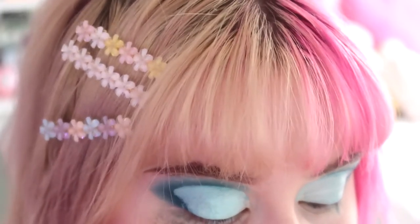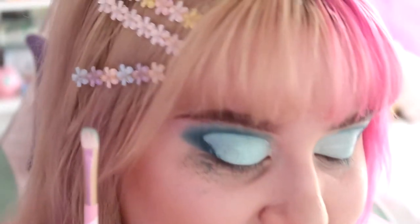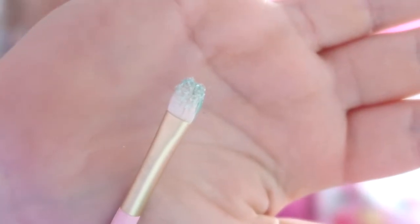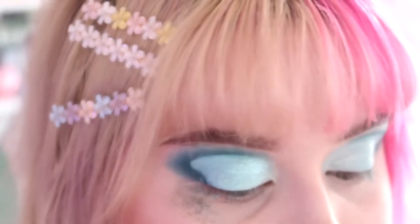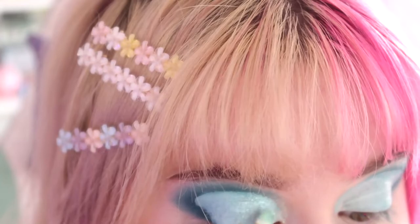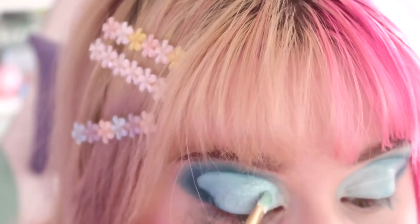And next I'm gonna go in with the glitter shade CEO. So I'm excited about that. So I'm gonna pick up CEO on the opposite side of my brush. As you can see, the glitter has gone straight onto my brush, and I'm gonna pop this in the inner corner of my eye. So that is the glitter on my eye. I'm very happy with the glitter. I think it looks really pretty, and especially because it's this very pastel kind of mint shade. I don't have anything like that in my collection.